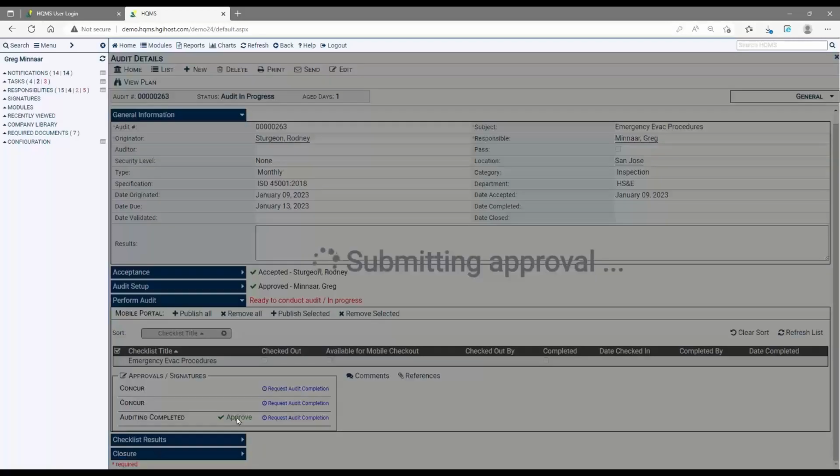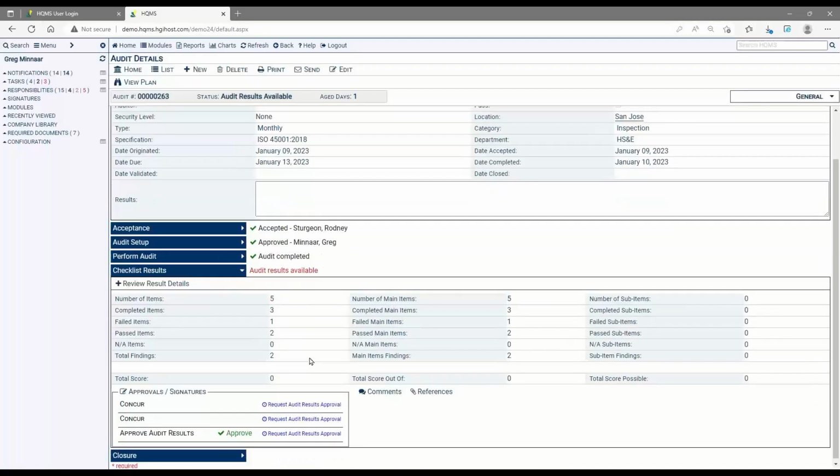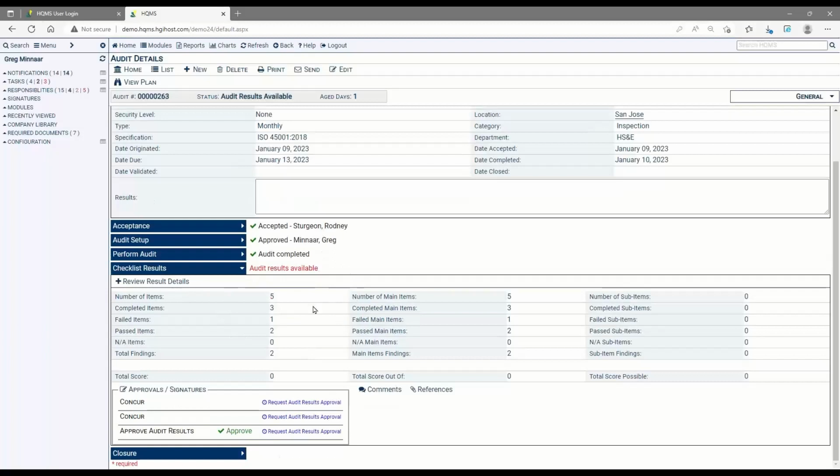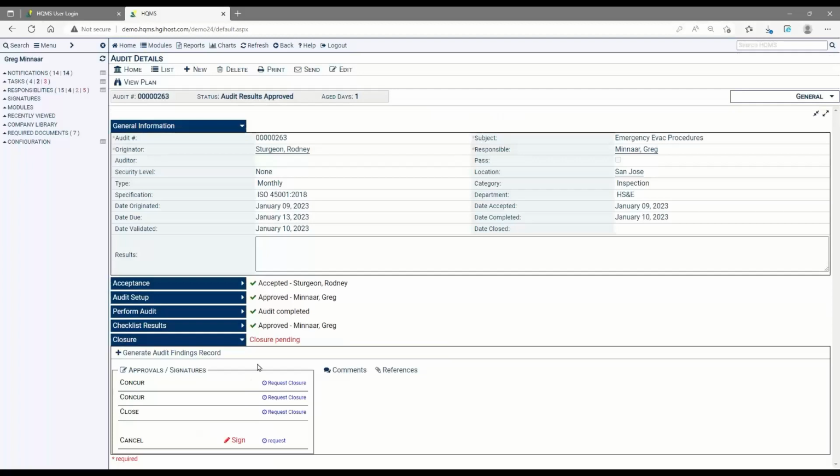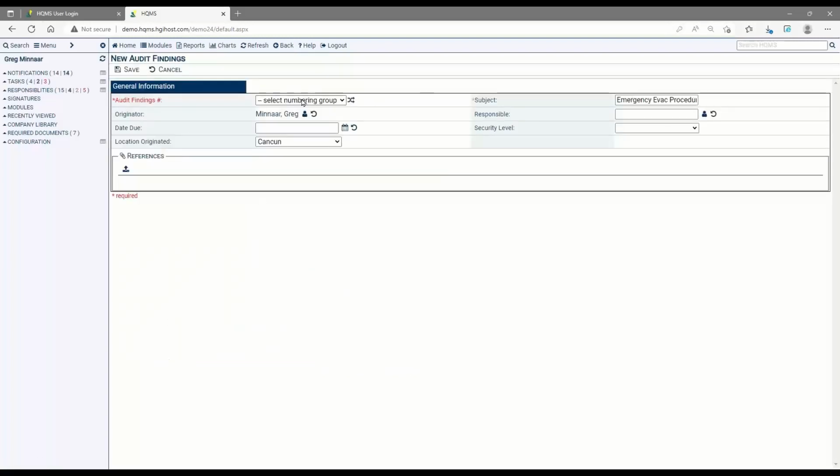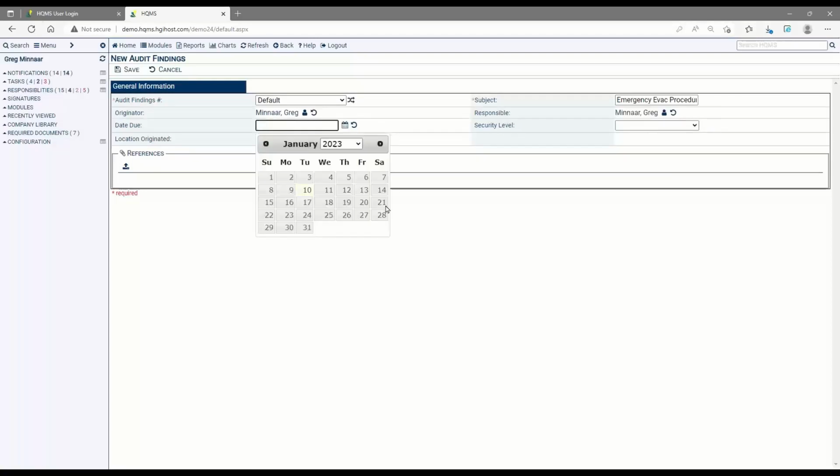And so I performed it, so I'll go to the next section here. We have our checklist results area. These are the statistics from the audit. We can review how many passed, failed, etc. And I would simply approve that to get to the next stage where I want to discuss some things here. So in this case, we have an example to generate an optional audit findings record. That's just something else that I will technically assign to myself.